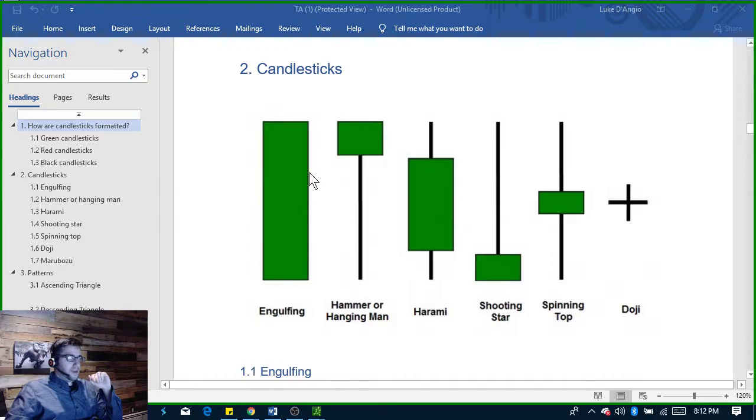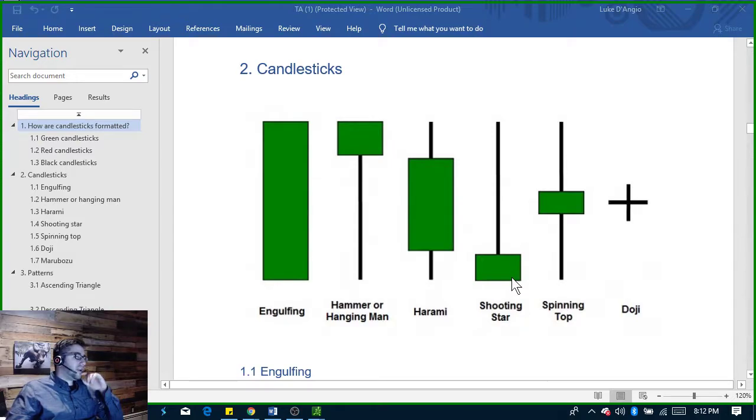Close that. But these are the kind of candles you would see. A doji candle is just a candle that opened and closed at the same level. A spinning top is a very neutral candle. You really can't tell. This doesn't really give you any kind of indication of where a stock is headed.